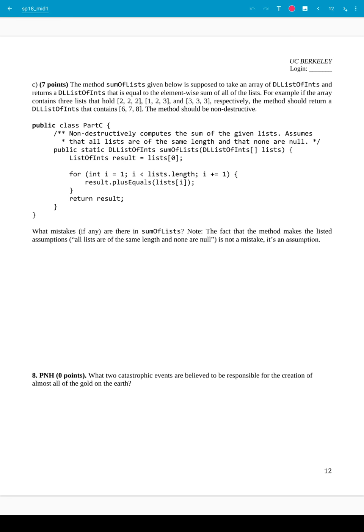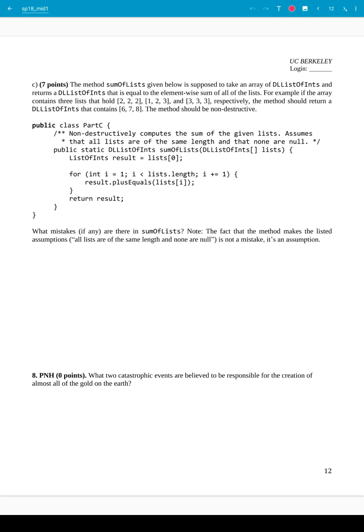The method sumOfLists given below is supposed to take in an array of DL lists of ints and return a DL list of ints that is equal to the element-wise sum of all the lists. The example goes 2 plus 1 plus 3 equals 6, 2 plus 2 plus 3 equals 7.